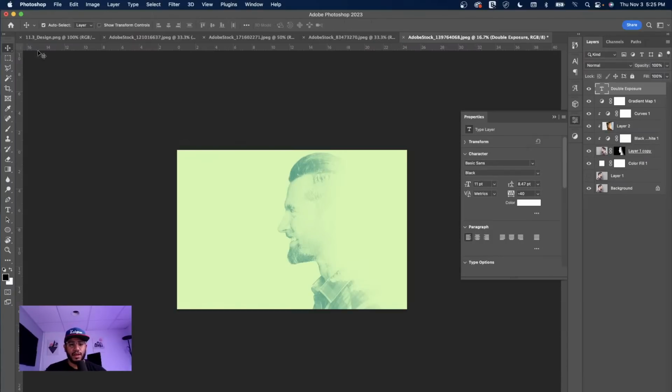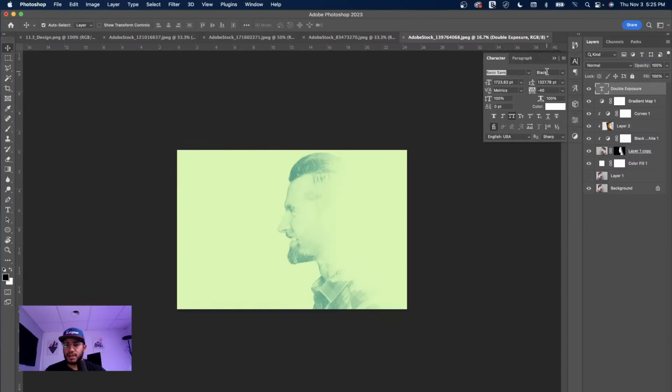You can also, for the sake of this, type double exposure. Whoops. Where is this file? I'm going to make it super bigger. Color is white. Okay, I see it there. For some reason, I'm not seeing it. Is the opacity at 100%? Yes, it is.